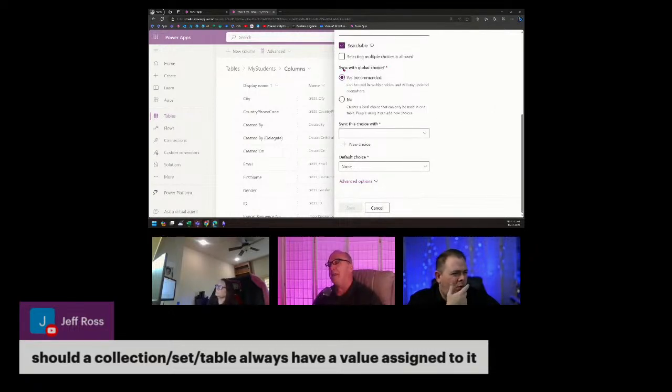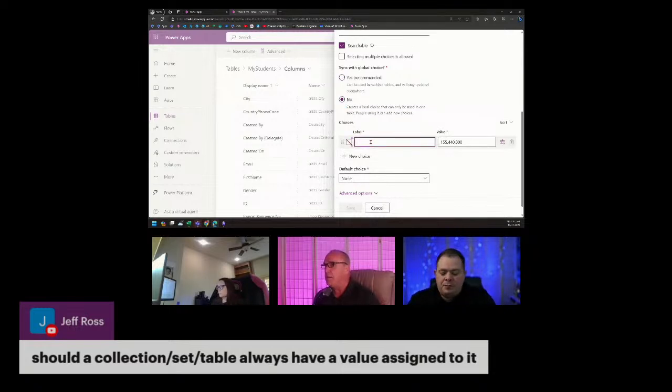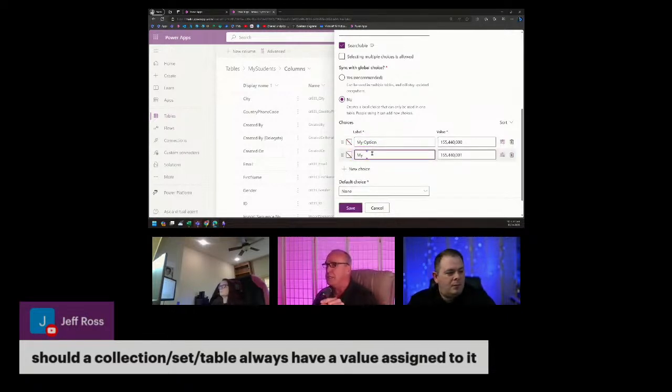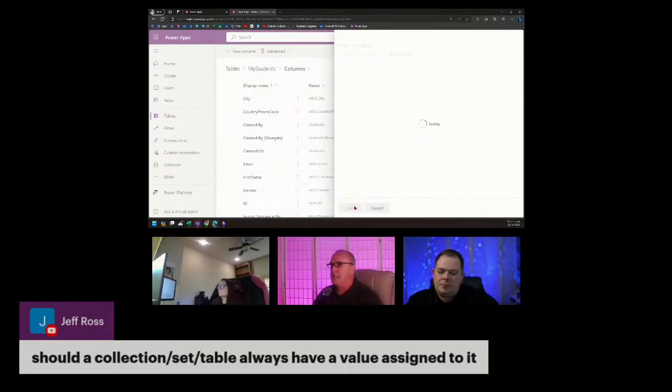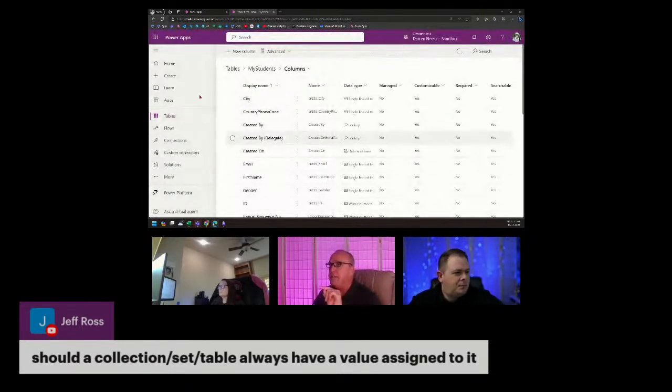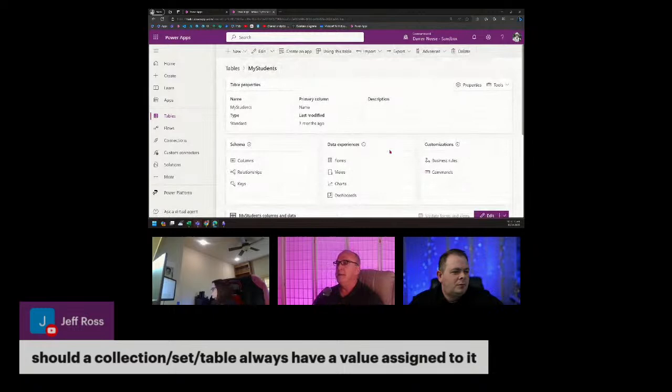Everyone should have a value. In your items in a collection, your first row is going to be 0. Those rows are going to have items, but you don't necessarily have to have values inside of those rows, if that makes sense. When you create a row in a table, or in a collection, the row number is a value, but they can be blank. But in an enumeration, they always have to have data in it. You have to have like a name and a number.